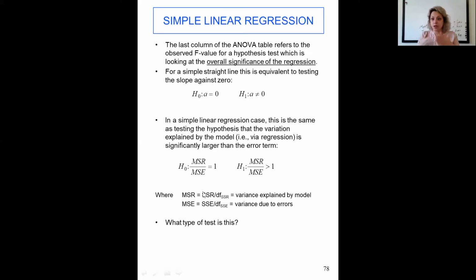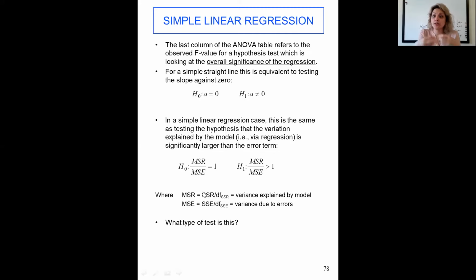When you are looking at your ANOVA table, you will see that MSR over MSE is your F value, the F of the observation. So F equal to MSR over MSE is your test statistic. If your F of the observation, the F as a result of the ANOVA table, MSR over MSE, is a lot greater than the F of the critical value, the F that you would get from the table, then you would reject the null hypothesis, or fail to reject it. So you would make a conclusion on it.